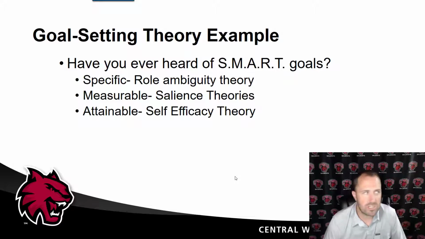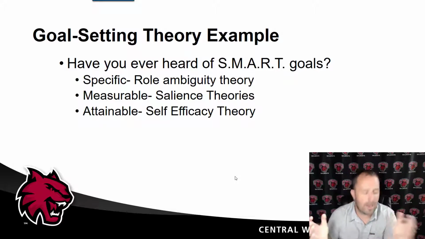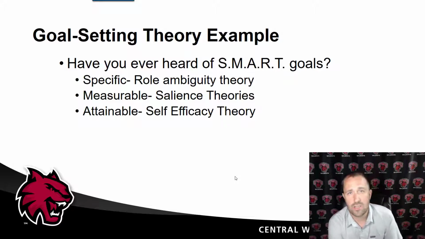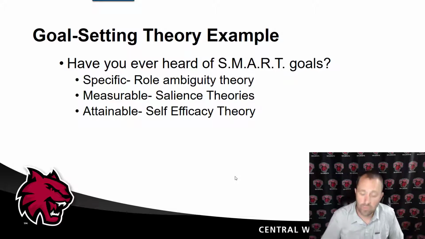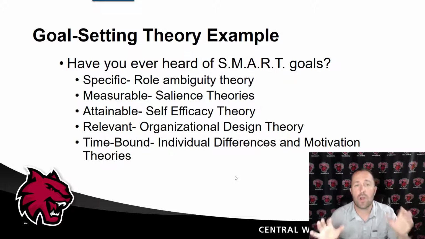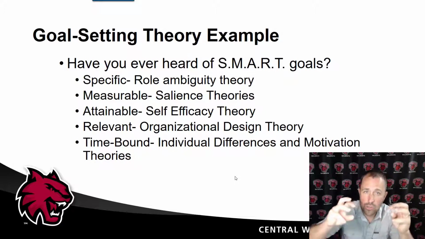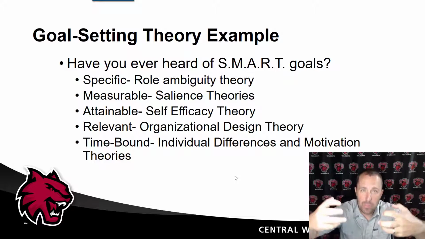Do we just come up with that because the A in SMART stands for attainable? No, it's a whole theory. Social learning theory gave birth to Albert Bandura, who wrote about self-efficacy for 30 years. Self-efficacy theory: if I have confidence that I can do something, I try harder to do it. If the goal is unattainable, if I don't have confidence, then I don't even try at all. So the A, the R, the T, all of them, they're all driven by theory. So in a sense, goal setting theory is informed by all of these other theories.